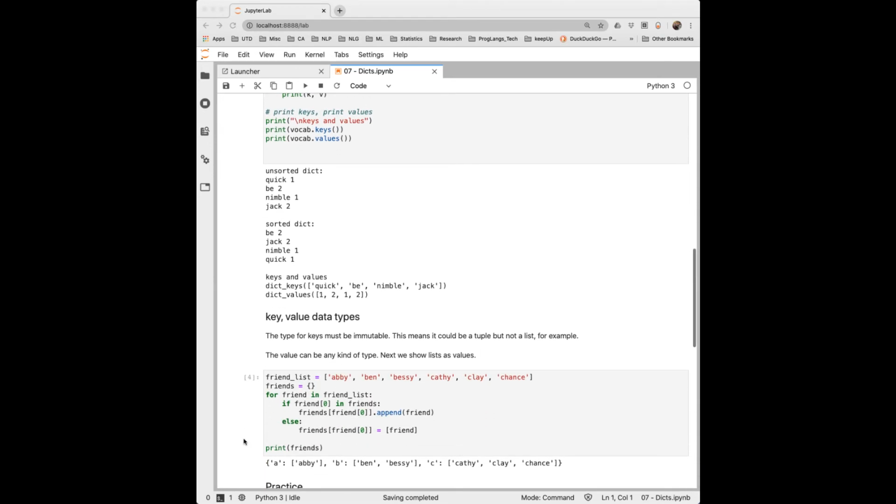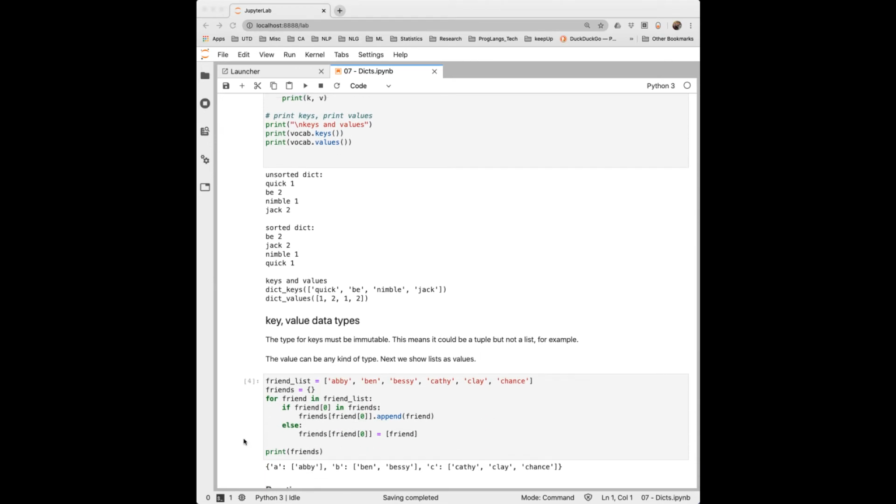The types for the key have to be immutable. That means it could be a string, it could be a tuple, but it could not be a list. The value can be any type of object, including lists as we see in this example. So we start out with a list of people whose names start with A, B, and C, and then we create an empty dictionary.